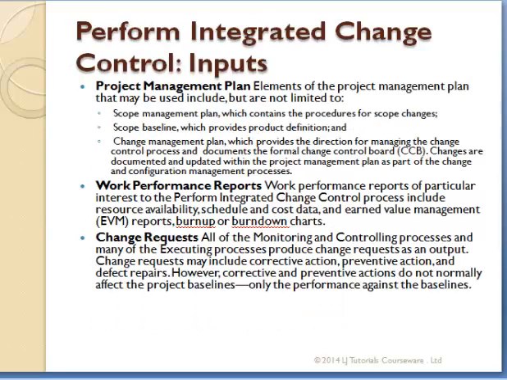Then what are the inputs for this process? Now we bring in the project management plan, which we have discussed earlier. We also bring in the work performance reports. Now, the work performance reports, like I said, are work performance information in a defined reported format. It can be graphs, histograms, bar charts, and the rest. Then also we should bring in change requests. Remember, we are performing integrated change control. This process is actually where you're trying to review the change request, so you must bring in change requests.